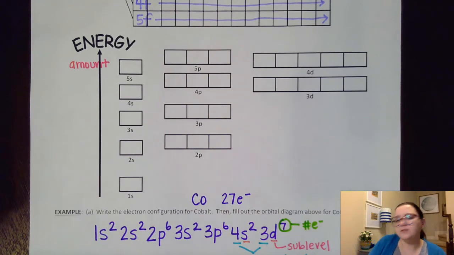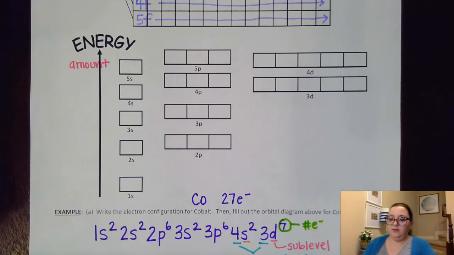Now, they've put this up and down to show us those energy amounts. Typically, to save space, we write this side to side. So this is going to be the only one where we show it up and down here. But it is going to give us a good idea of how to fill this in.